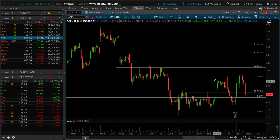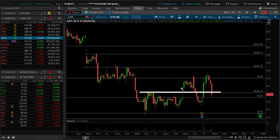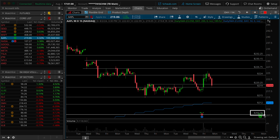Here it is on the hourly time frame. Notice the multiple failures to really stay over this level here. Notably, Wednesday, nothing on the pullback right below. Thursday, oh look, yippee, earnings, they actually reported decent numbers, right? Well, on Friday, unfortunately, we closed right back down underneath. So to me, it's a lack of acceptance from the buyers to really break out of this range. It's looking like nothing more than just a sustained area of lower highs from here to here, equal lows, and then that breakdown once again underneath 215, ultimately targets 207.75.